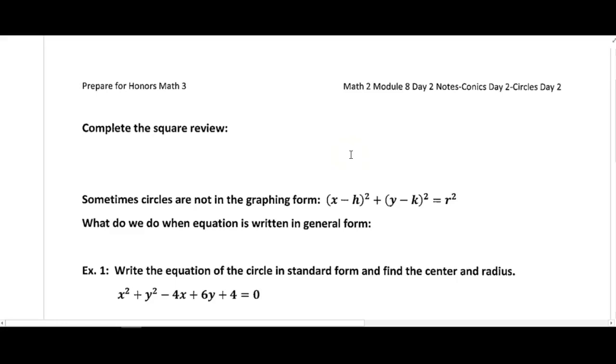So before we move on to circles day 2, one thing I want to review that's important for this lesson is this concept of completing the square. There's a couple of things we've got to know when we complete the square, especially in these problems. One is, if I have something like 3 equals 3, if I add 2 to this side, does this remain equal? No. So what do I have to do to the other side? I have to add 2. So that's one thing you'll have to understand as we move along: if I add something to one side, I have to do the same thing to the other side.